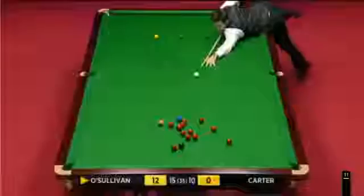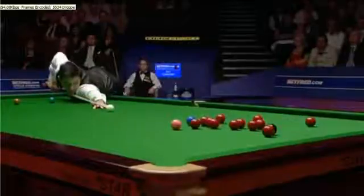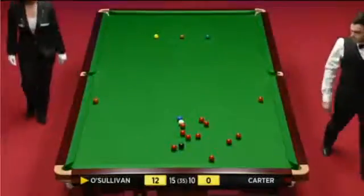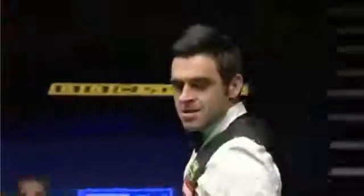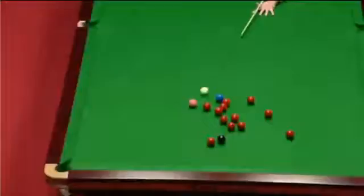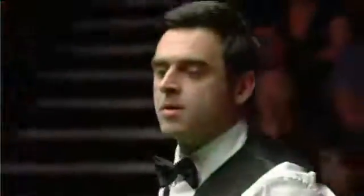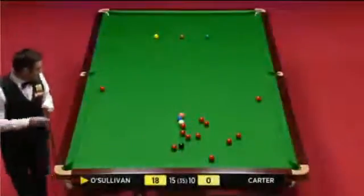We'll be bringing another couple of reds into play. Doesn't really want to hit it hard enough to tie the black up. At first glance, it doesn't appear to be on anything. 18. Played it at such a pace, you see, to hopefully bring blue into play and a few more reds. There may be one cuttable, the one that's farthest away on the pack on the right-hand side. They may be able to get through to that.